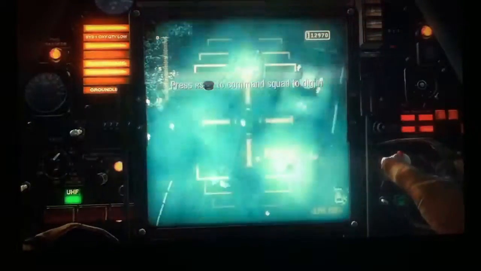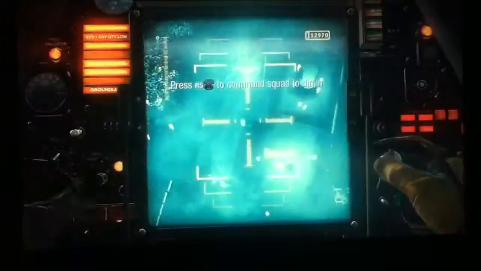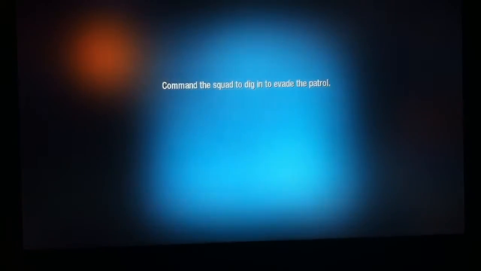CP, I see a large patrol inbound. Kilo, stop and drop. Kilo 1, come in, Kilo 1. Squad onto the barracks. First objective is inside.